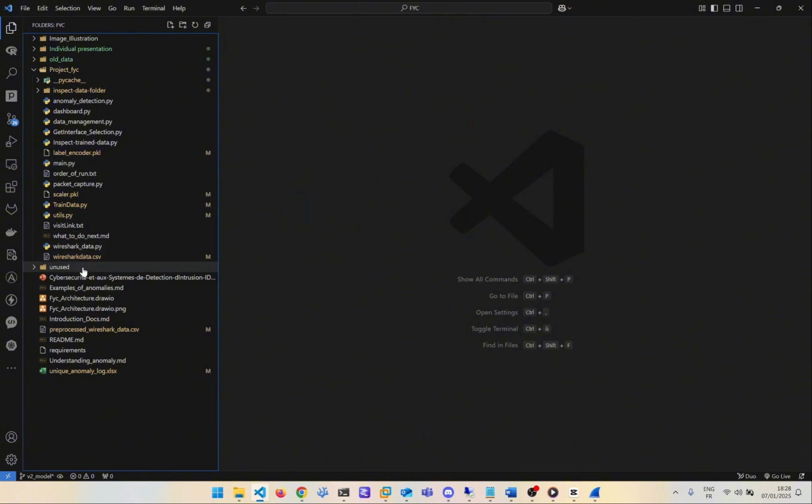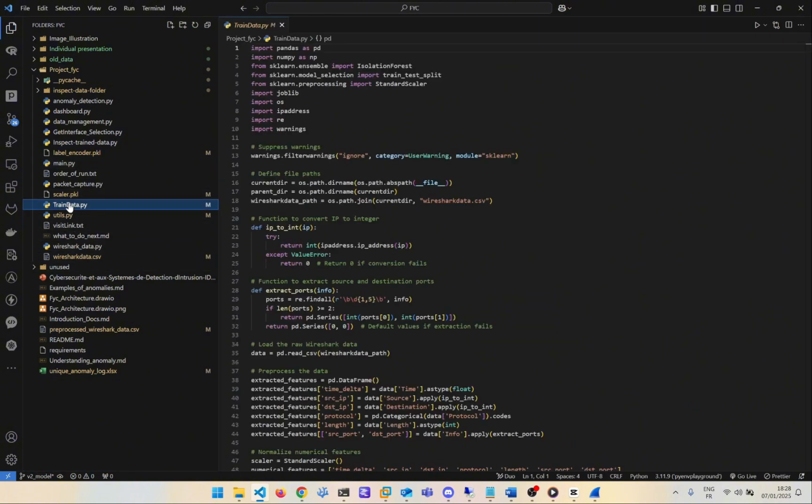Now to train our data, we are actually here now. I'm loading the data. I installed some Python libraries like pandas, with pd as an alias, and numpy with np as the alias.